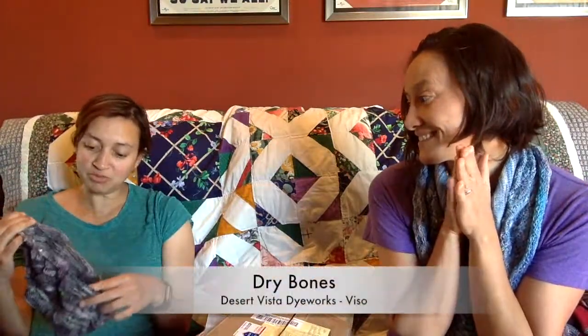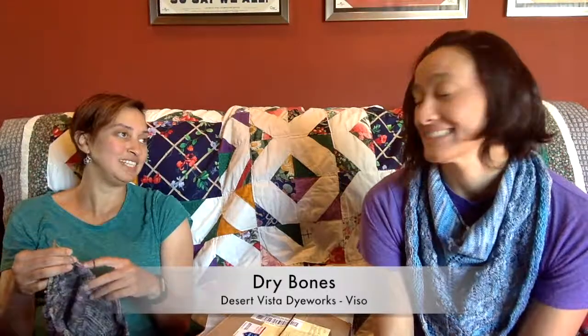I'm still working on Minion #1 sweater. The only thing is, I had to rip back about 20 rows. It was sad. She said she was frogging, and I almost cried for you. I found 2 errors. Had it been 1 error, I probably could have glossed over it, but it was 2, and it was throwing my stitch count off, not way off, but off enough that with my OCD I had to rip it back. I have ripped it back, and I have knit past the point where I was. But if I had not ripped it back, I could probably be just finished with the body and working on the sleeves right now. But unfortunately, no.